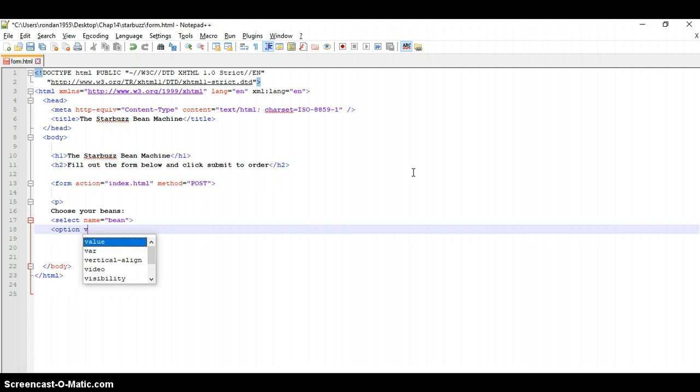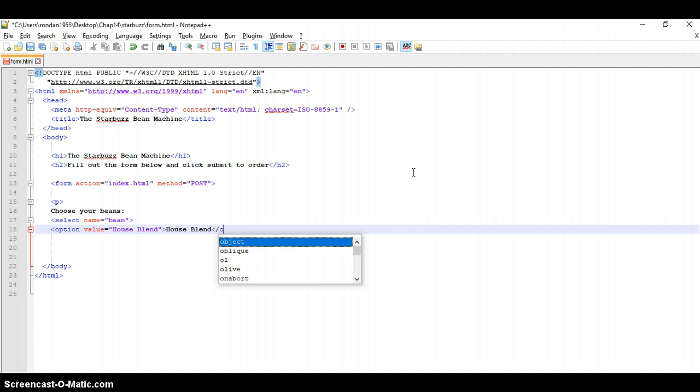So option value equals, and the first one's going to be house blend, close quote, and then house blend, okay, and then close option. Now I'm going to do a lot of copying and pasting in here because I don't feel like repeating the typing over and over again.